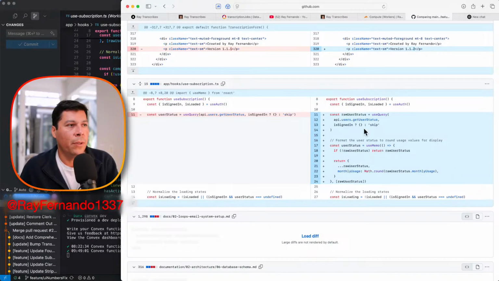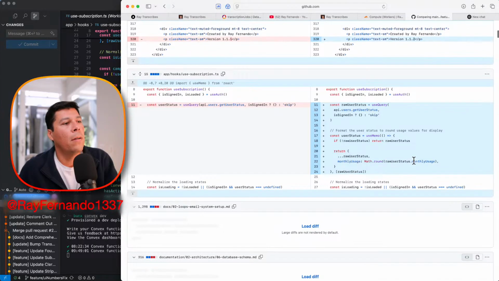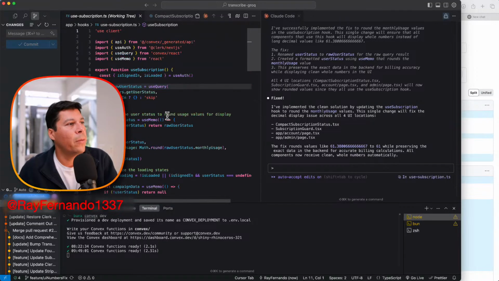And so all we did was fix this query. When it's doing a query here, I think one of them is a linting fix and the other one is just adding this raw user status and then adding a transformation for the data, which is, what is it? Use query, use status is signed in, raw monthly usage. No, we did a transformation somewhere else. I don't remember.